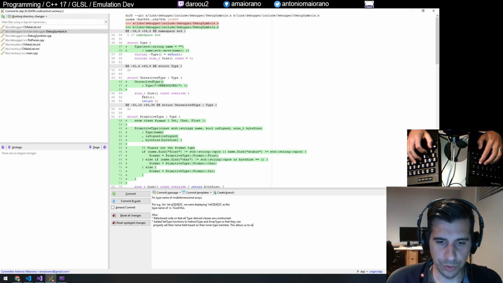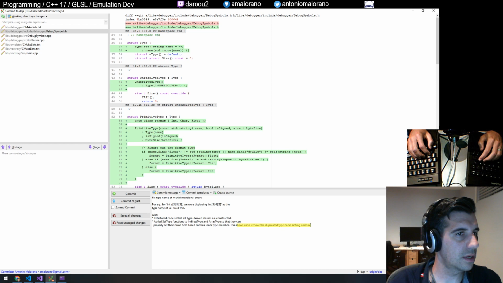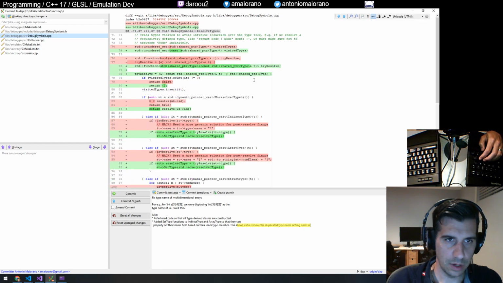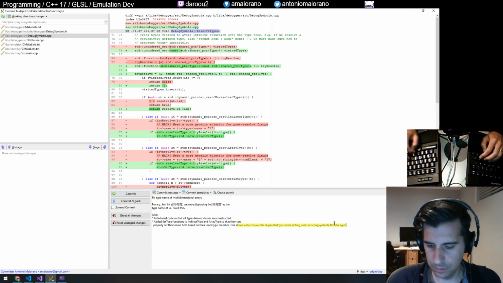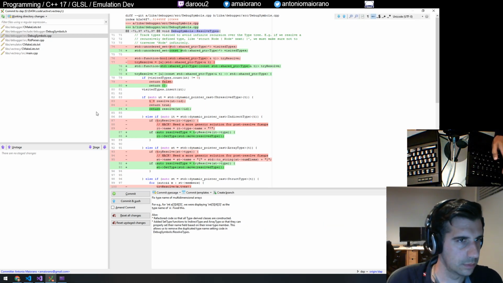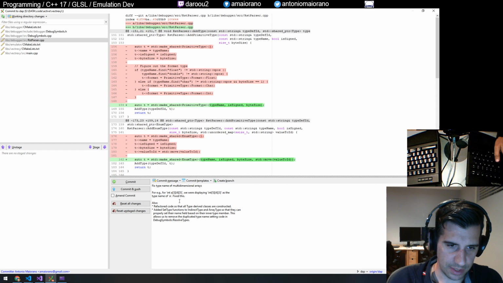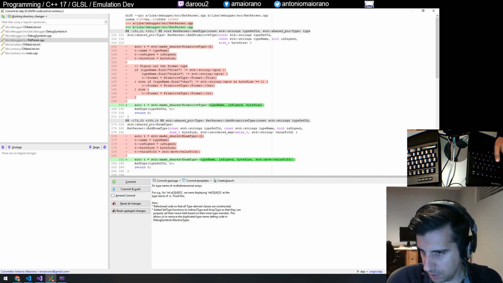This allows us to remove the duplicated type name setting code in... It would be nice if Git extensions did text reflowing the way Vim can do.